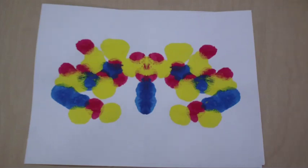Okay guys, this is a really easy and a really fun activity, and it centers around symmetry. Symmetry means the same on both sides. And here helping us, I have Miss Hall's class. Everybody say hello.